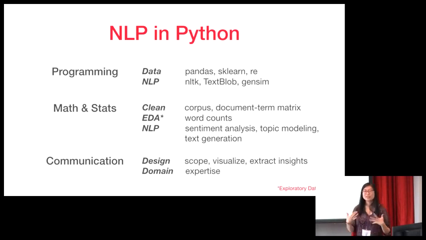And then finally, there's this communication piece. And usually all the soft skills kind of get lumped into this area. But I think of it as two parts. So there's a design piece, which is all about how you design a project. And this is so important. Whenever I advise my students, I find that this is where they struggle the most. So just figuring out, if you have a question, like where to start, how do you scope out your project, what insights can you draw from that data, what visualizations can you make to communicate things more effectively. So that's all about design, and we're going to be doing that throughout the tutorial.